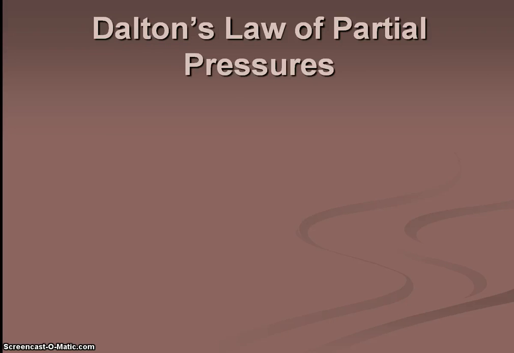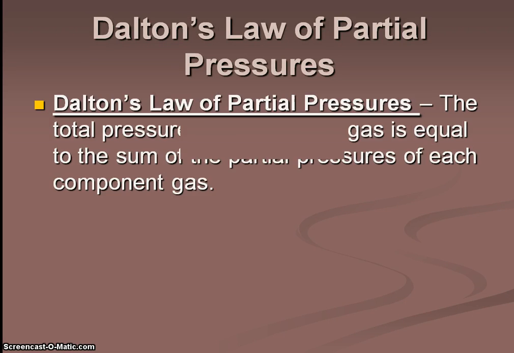There's only one more law we need to talk about for this chapter, and that is Dalton's law of partial pressures. And this says that the total pressure of a mixture of gases is equal to the sum of the partial pressures of each component gas. So if you're taking notes, go ahead and pause the video and write this definition down, and then we'll talk about it.